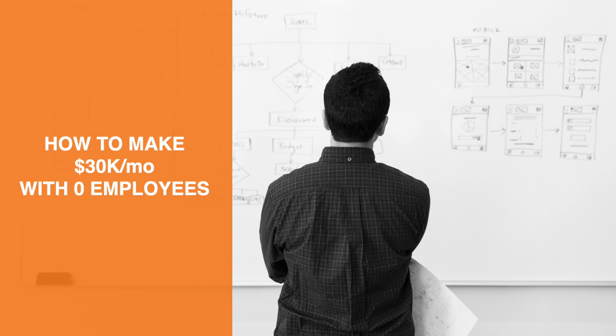Now, you do reach a point, based on what I've seen with my peers who are using this model and hitting around $30,000 or so, maybe a little bit more, maybe a little bit less. There's a point where your customer service becomes something that you really need to think about. You need to have someone in place. But I have a solution for that too.